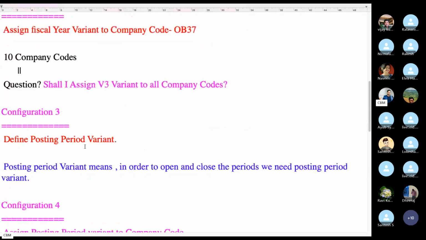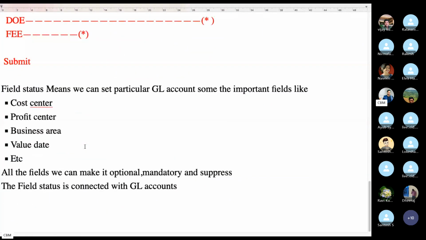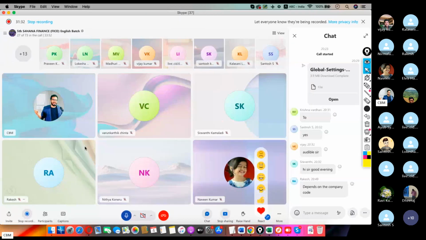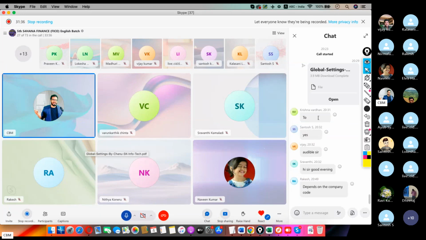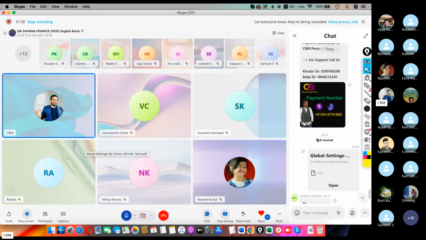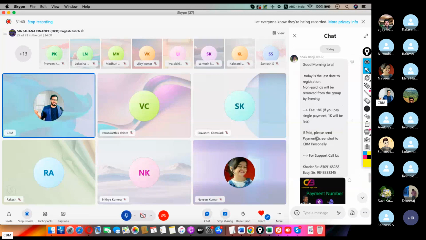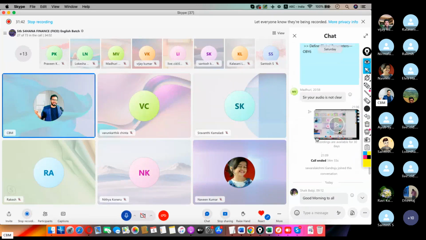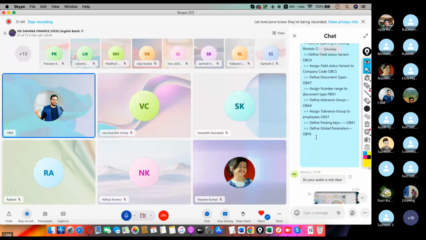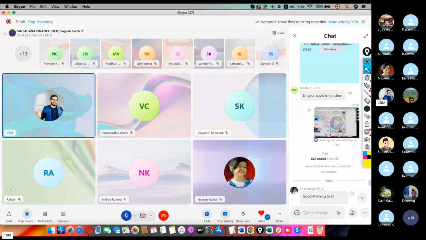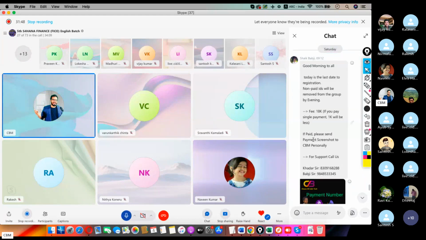So these are all configurations we will perform tomorrow in our system. People who have not completed assignments, like we already told you, need to complete all assignments by tomorrow, because tomorrow again we have new configurations.